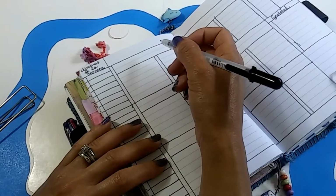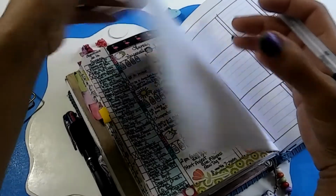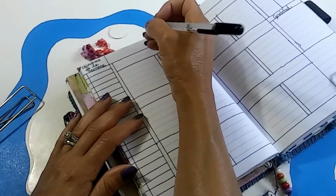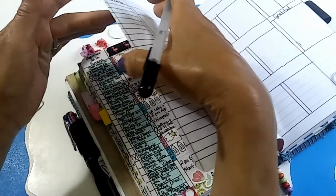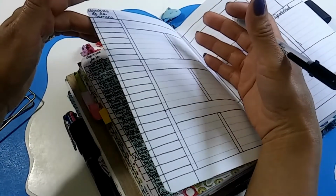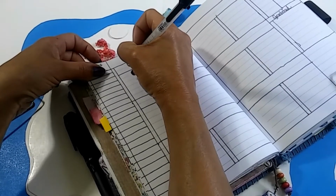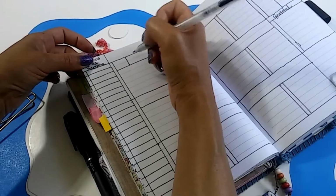date, which this is June, and this is for next week, which would start on June the 12th, okay? So this is the way I do it. So I put the day of the week up here first. I leave room here to put my symbol or drawing or sticker for the weather. And I'm not going to do that because I'm doing this a week early, but I'm just going to mark a block for my weather stickers, either from my shop or from another shop to go.